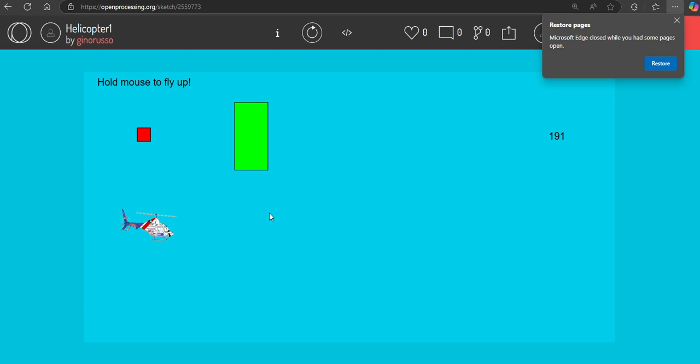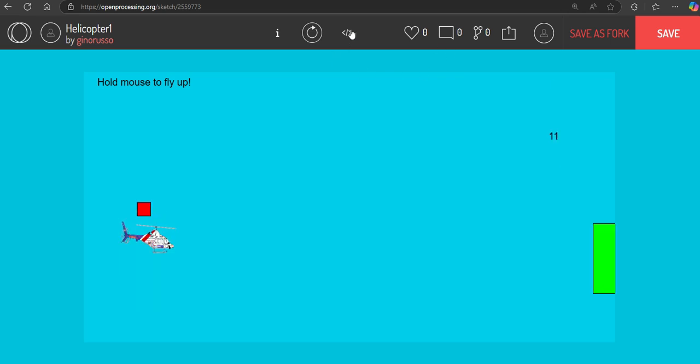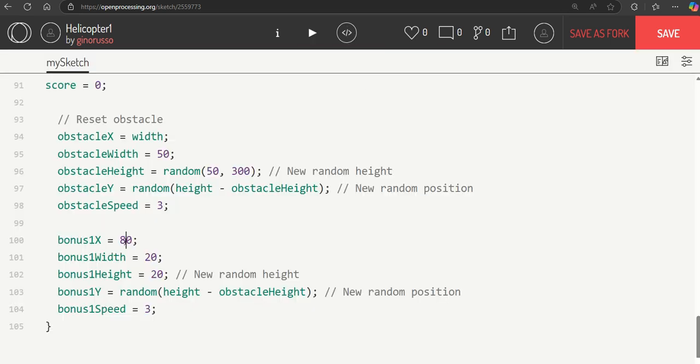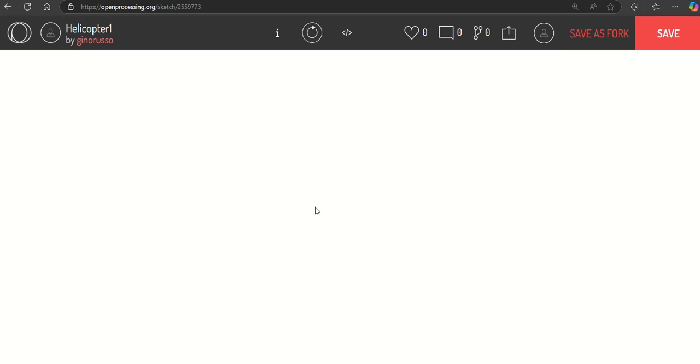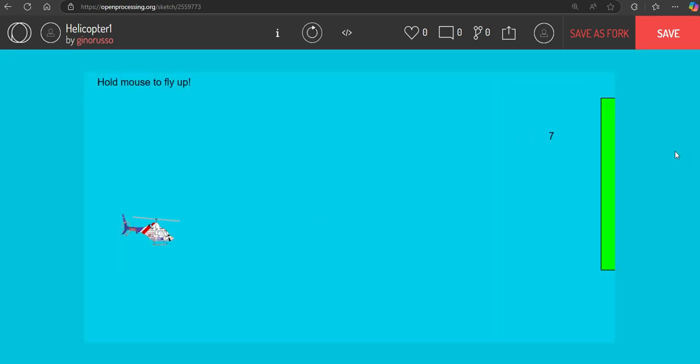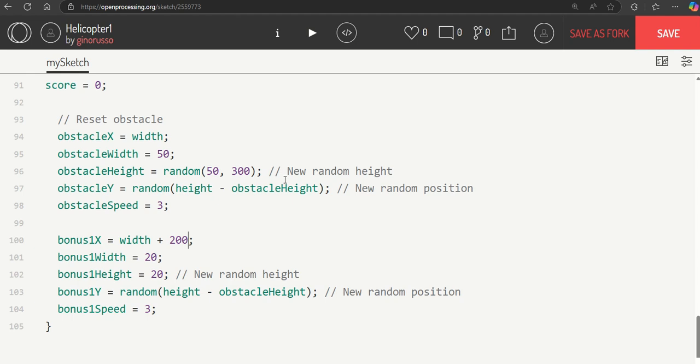Like I want to actually hit that item to get something, right? So what can we do when we hit that item? First off, let's put it off screen, right? So off screen is width. The width of the screen is the end of the screen. So we could say width plus 200. Now we shouldn't be able to see it, because it's technically over here, right? Why is it not moving? You haven't told it to move yet. Yeah, I haven't told it to move, exactly.